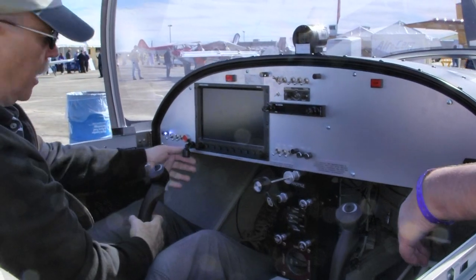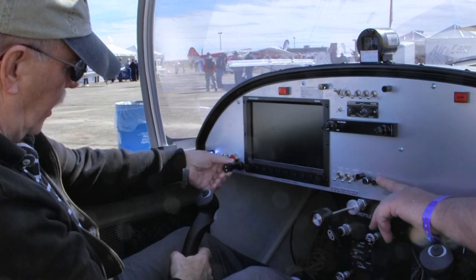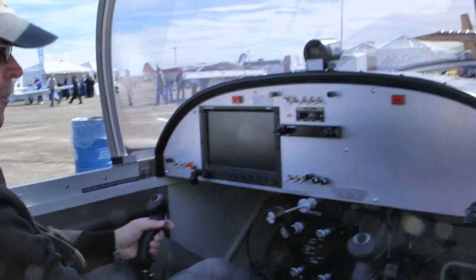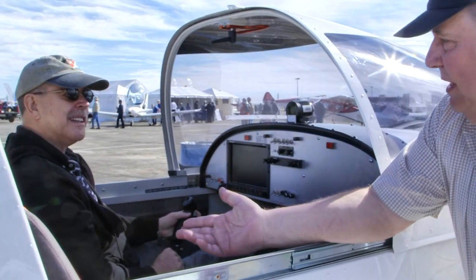See, I was lighting my fingertip up, so obviously we're here in broad daylight. But yeah, and you've also got little map lights down here. That's this knob right here. And you can swivel these all the way around. Right. So if you want to put something down here, you could light it up, huh? Yep. Very nice. This has S mode transponder standard, and this one's got VOR glide slope built in.